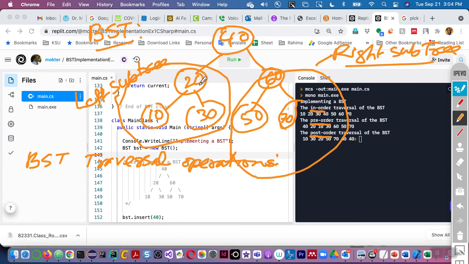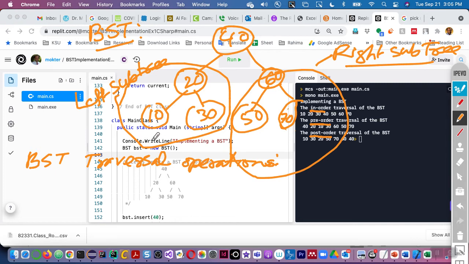For the right subtree, 60 is the parent. So every tree or subtree has a parent. The leaf level nodes are parents themselves by default.